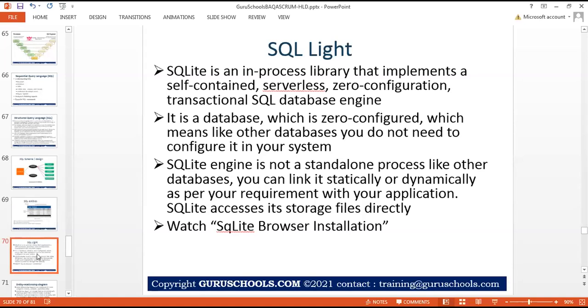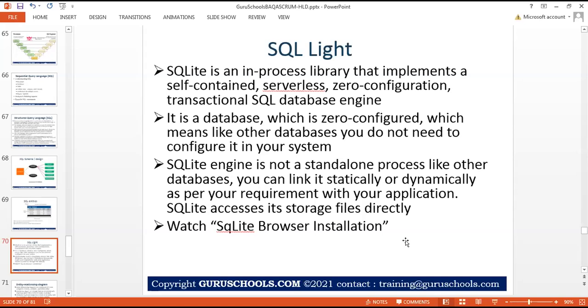Let's move on to something called SQLite. For each desktop you use, Microsoft has come up with something like SQLite. It's a smaller database, a serverless, zero-configuration database engine, which they have started distributing with each and every Microsoft Windows installation. Like Internet Explorer, a browser that comes free with Microsoft Windows, they have started giving this SQLite free of cost to everybody. So you can do your study and your homework whenever you want, within your desktop.